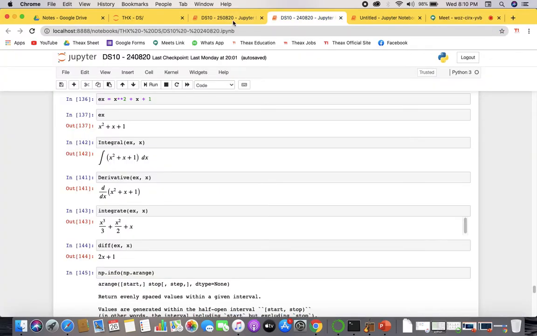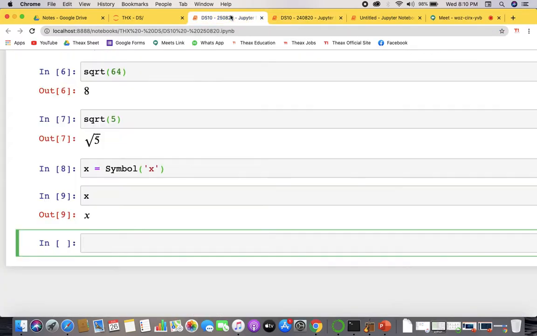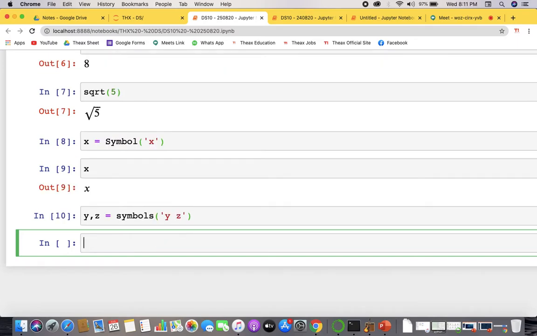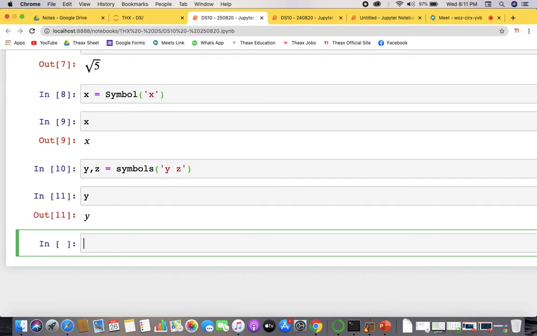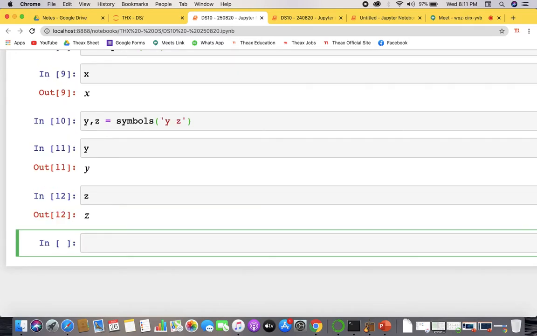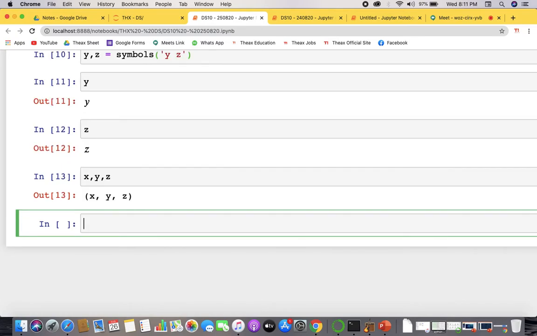But when you take more than one particular symbol, when you want to make more than one variable, let's say you are taking y and z too, in that case you will have to write symbols. Okay, and write y and z. If you want to give commas, you can give them there. So if you see the y, that is this. If you see the z, this is this. Okay. So x, y, and z represent their symbols, right? X, y, and z. Okay, fine.